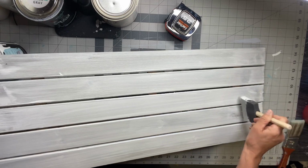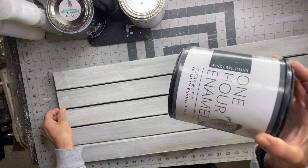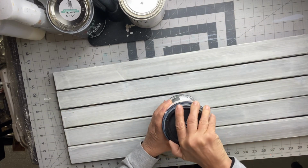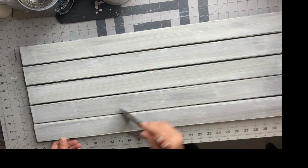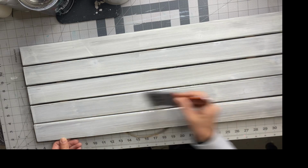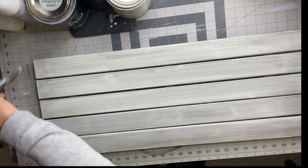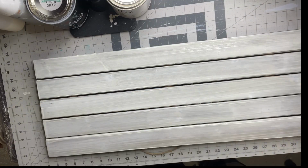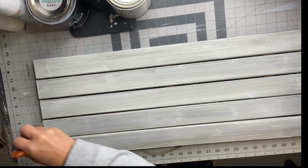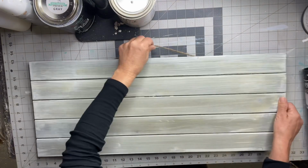Because there was a stain to this board, I wanted to make sure I blocked that stain from seeping through my project. I'm going to now use our 1 hour enamel by Wise Owl in matte finish, and I'm going to put a full coat all over the board. And I'm going to do this on the second board as well. Remember, I have two of these boards. And I'm going to allow them to dry for 1 hour. Without the 1 hour enamel down first, you're going to have trouble attaching your transfer.